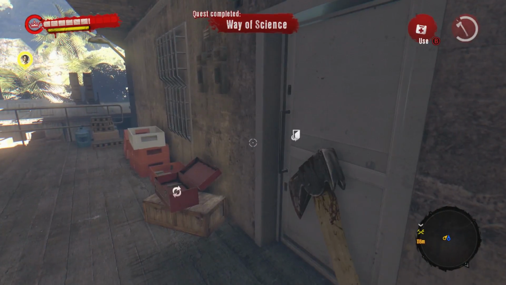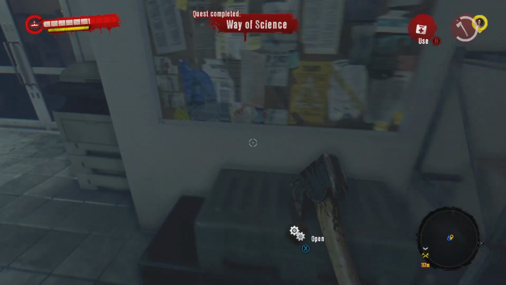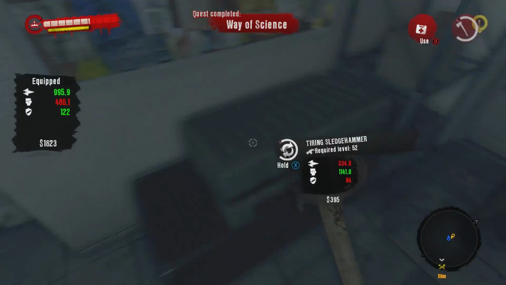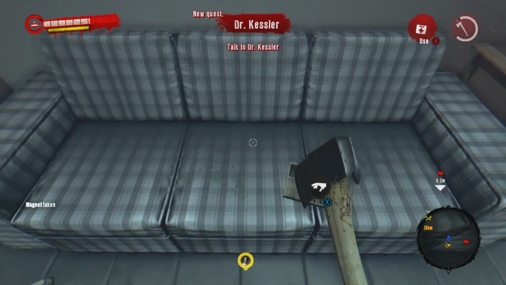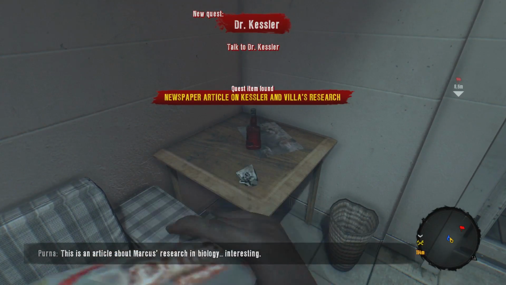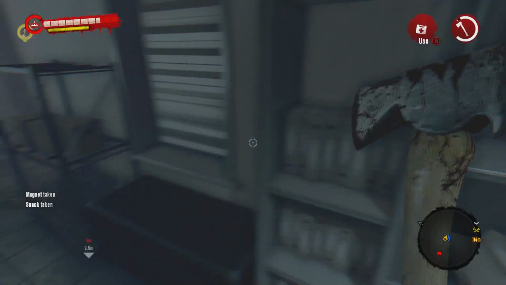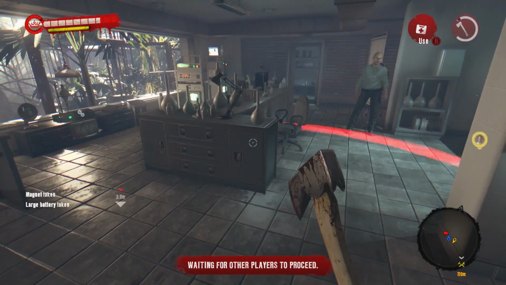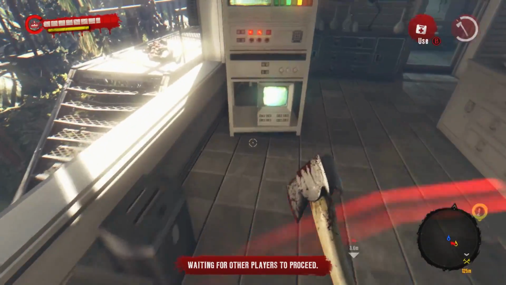His name is Adolf Kessler? Yes. Yes. Ah, he's German. It's so Adolf, German. Adolf with a PH. He's gotta be German. Please let him be German. It's gonna be great. This is an article about Marcus's newspaper. Research in biology. Interesting. There's a cloak. What we got? Magnet. He's bold. Oh my gosh, he's bold. Please let him be German.